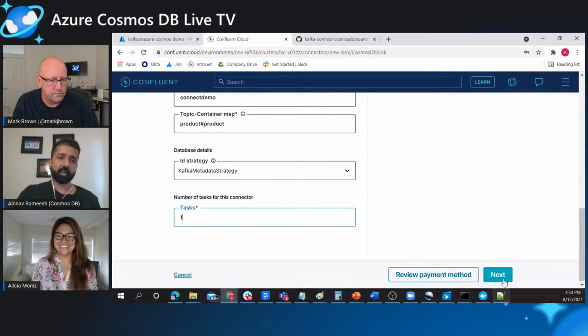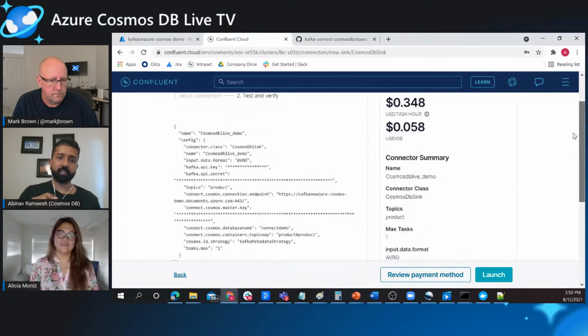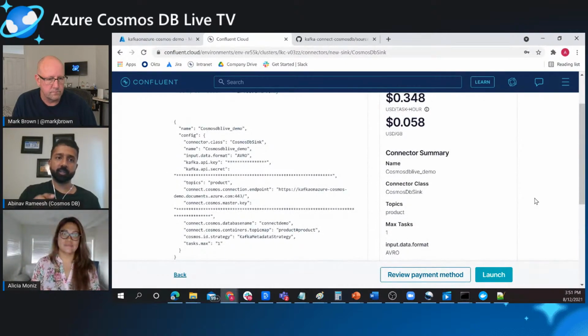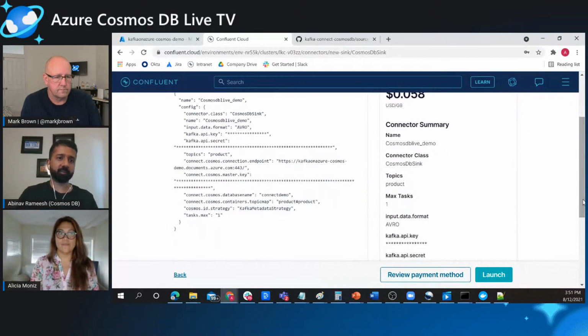Yeah. So in this case, it's not for the partition key, Mark. It's strictly for the ID field. Essentially what it's saying is, if the ID field doesn't exist, is there something specific I want to do to inject a certain format of an ID field? You can pick a GUID and things like that, or you can just pick one of the fields in what would be Avro before it gets converted into JSON, if you feel like that would be unique enough to be part of the ID. So it's very similar to what we used to do in the bulk executor back in the day, where you've got a whole bunch of data coming in. Do you want to let Cosmos pick the ID for you, or do you want a way to inject an ID even if the original source of the data didn't have it? So that's what it's doing.